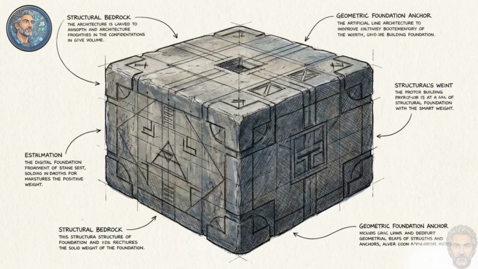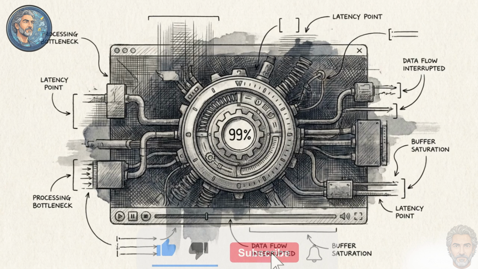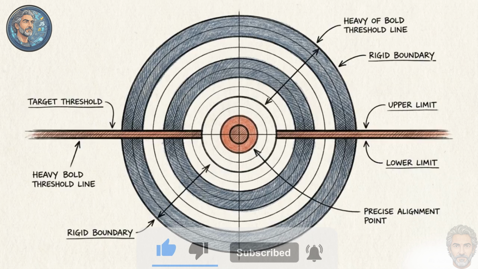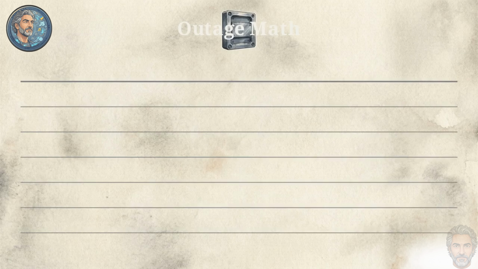Next is the mathematical bedrock of system reliability: SLAs, SLOs, and SLIs. A service level indicator, or SLI, is a strict measurement of operational reality taken entirely from the user's perspective, like tracking exactly how long it takes a video to buffer. A service level objective, or SLO, is the target threshold for that measurement. It dictates how often that service must operate flawlessly. These percentages map directly to a strict error budget.